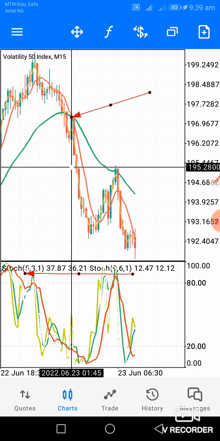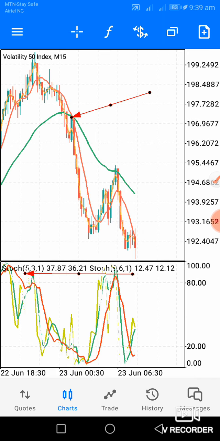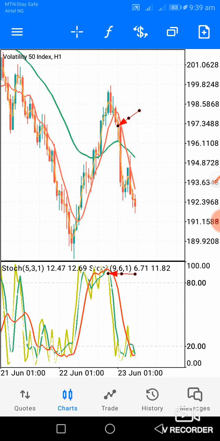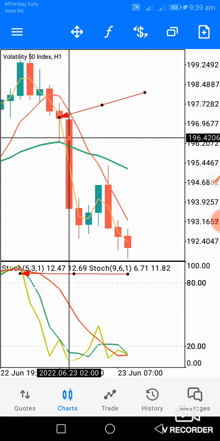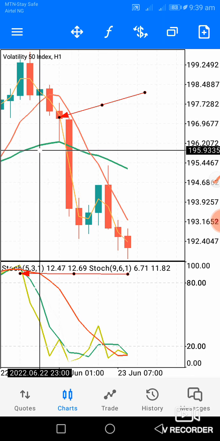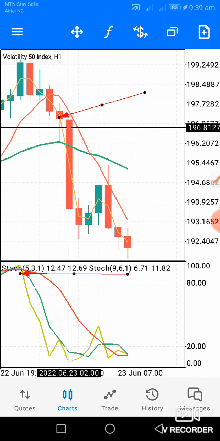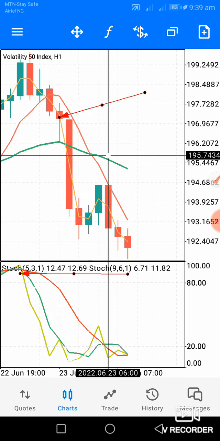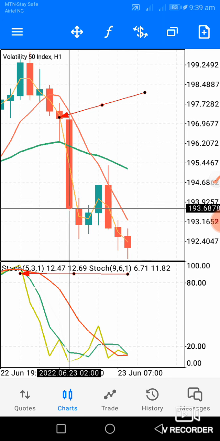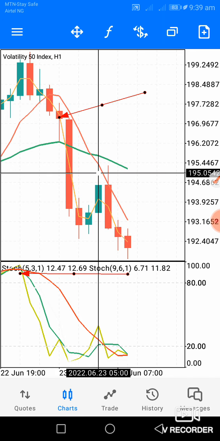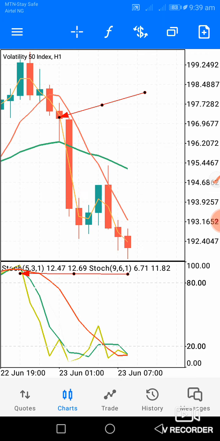Can you see it? The market is selling, has been selling and selling and selling. Okay, I said again, in the 1 hour time frame, if we see price crosses this 34 exponential moving average, it crosses it below, we know that what? Can you see this? The 34 EMA is sloping downward. We know that market is going to sell for a certain amount of time. Imagine how many pips you will make.